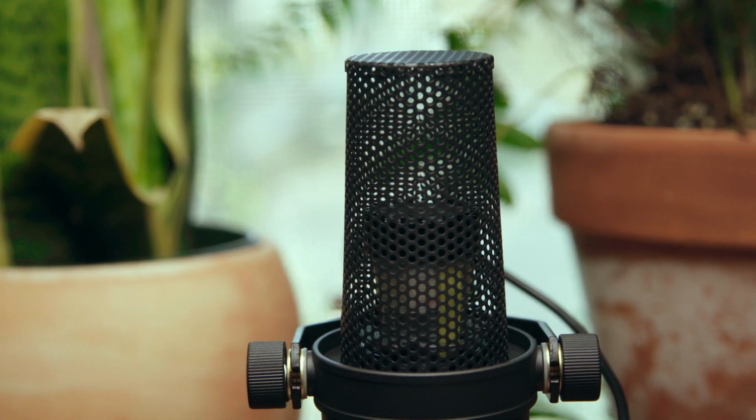Now keep in mind that with the Shure SM7B, oh, it's not that easy to take this windscreen off. The actual mic capsule is a few inches from the front of the mic. So even though I'm a few inches from the front of the mic, I'm still several inches beyond that from the actual capsule. With the Blue Yeti, I'm about 10, 11 inches away from it. So let's back off.